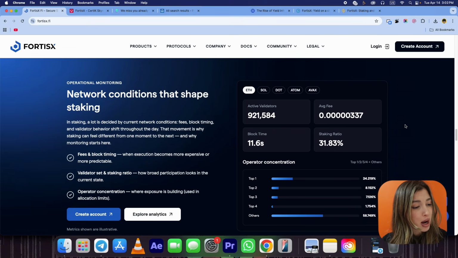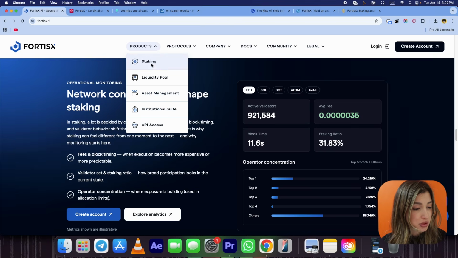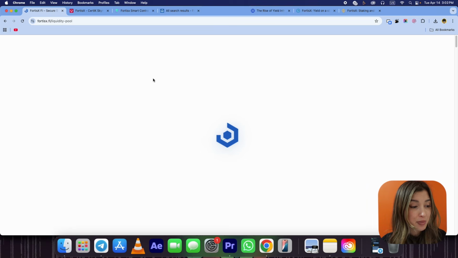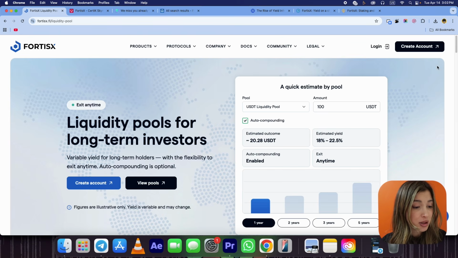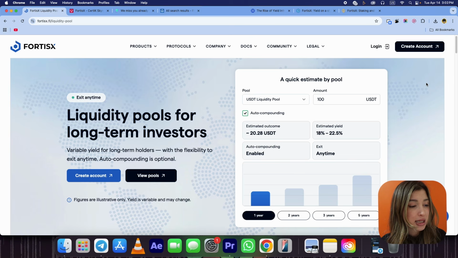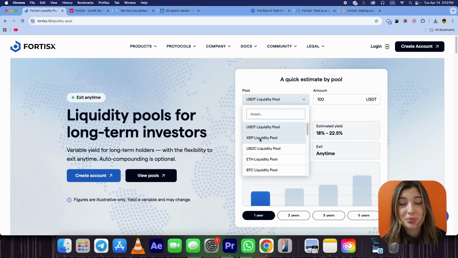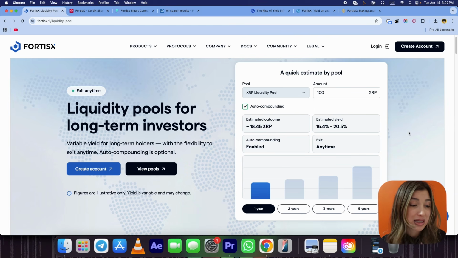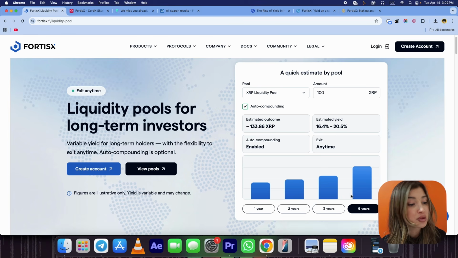Now I'm going to the liquidity pool section because this is one of the main parts that I wanted to understand better. The way I understand it, this is not about traditional native staking in every case. For example, something like XRP can't be staked natively in the normal sense. So here it's being used through a liquidity pool structure instead. And that's an important distinction, I think.